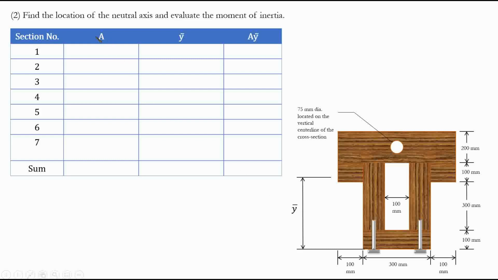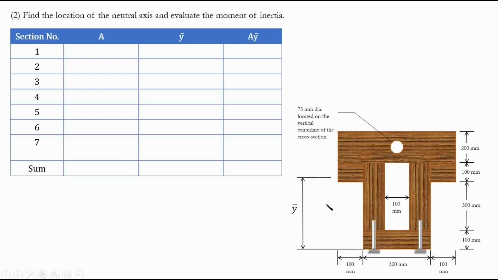So let's define these. What is A? A is the area of each section. And when I say each section, we're going to divide this whole cross section into different sections so that it makes it easier for us. Then we have y tilde. Y tilde is the centroid of each single section. It is the distance from the bottom line to the centroid of this section. Simple as that. Distance from the dotted line to the centroid of the section. For example, for this section, the centroid is here, so we are interested in this distance.